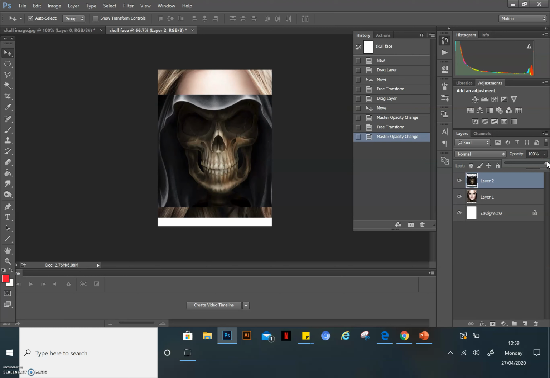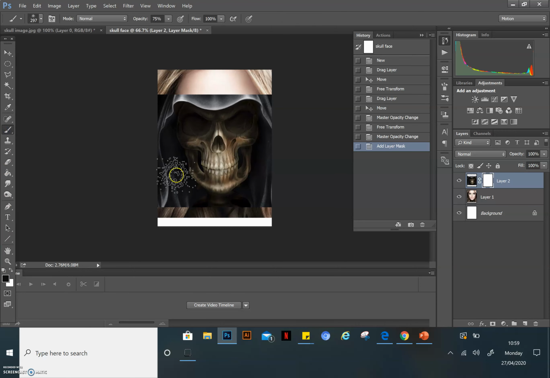So the next thing that I'm going to do is create a layer mask on top of this to get rid of all the bits that I don't want. So just down the bottom here, I'm going to create a layer mask. Layer masks work by creating an extra piece of screen, I guess, and make sure that you've got black selected when you want to erase something and white selected when you want to add it.